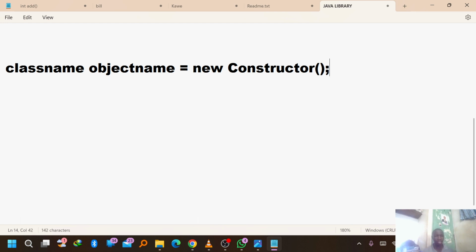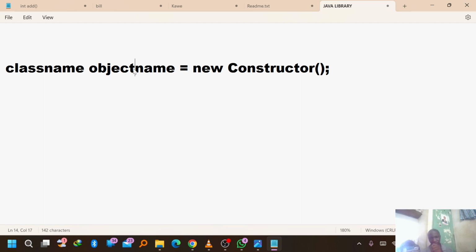Now the class name, you will already know the class for which you want to create an object. Then the object name, you'll choose your own object name, but you have to respect the naming conventions we talked about, the rules you have to follow when choosing an object name. It should not match a keyword, should not have a space in between, like that. That cannot happen. The other thing, it should not have special symbols in it. Those rules, you have to take into consideration.